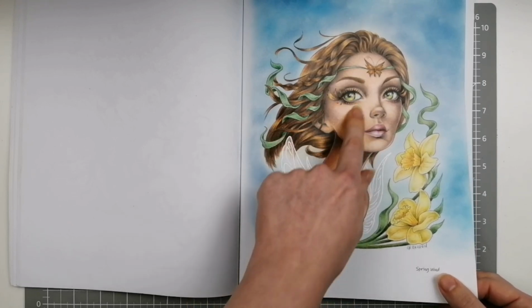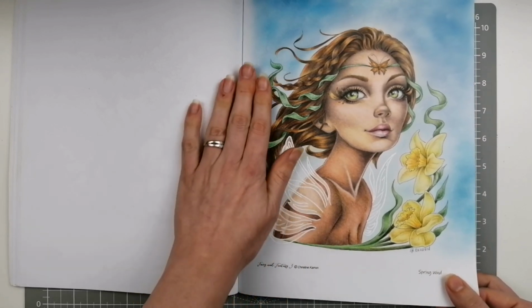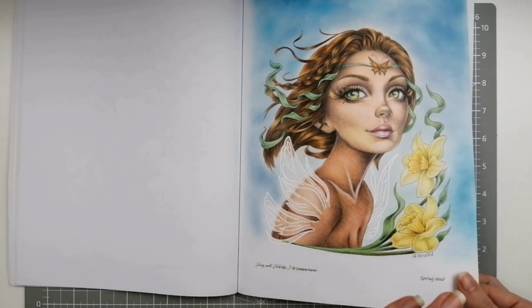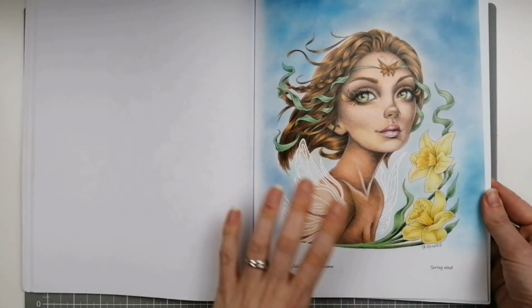I did put an alcohol marker base down in this page, and I will never do that again because I've learnt my lesson. They streak really badly on this shiny Amazon paper. I can't get a good lay down for the life of me. Again, I like how her eyes turned out, and I'm really pleased.